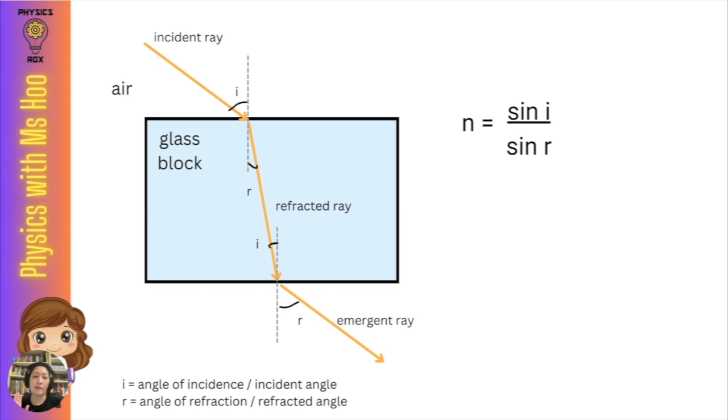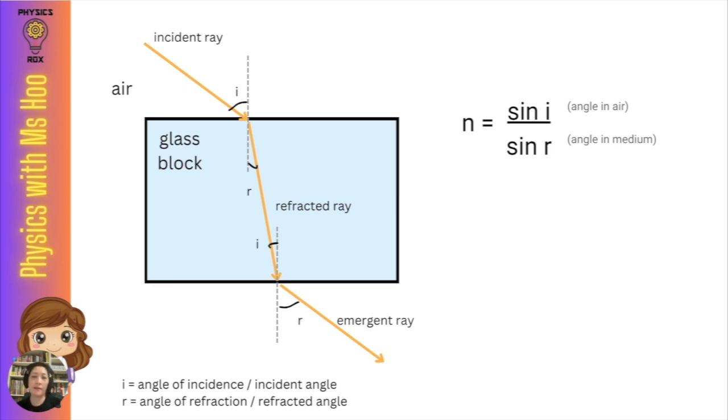Now, the calculation of refractive index is always based on the comparison of the light traveling in air. So we always take it as light traveling from air into the glass. So even if it was flipped, where light travels from glass to air, although in terms of the names it's still I in glass and R in air, when you apply the values in the calculation, I should be the angle in air while R is the angle in the medium.